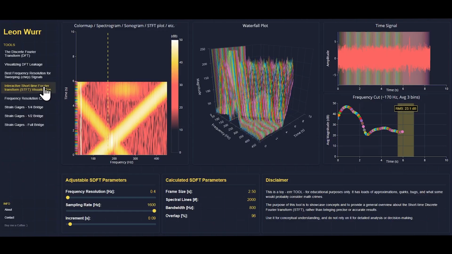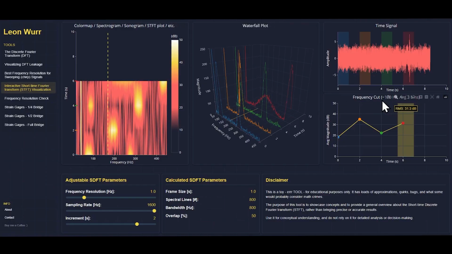Finally, the last thing that I want to show, if I reset the tool layout, is this frequency cut. So here I am taking samples out of my spectra at a fixed frequency at around 170 Hertz. I am averaging 3 bins, 3 spectral lines, and I am annotating those spectral lines as these samples that you see here. On the graph, it is represented again by this yellow curve. Wherever this yellow curve intercepts my 4 spectra, I will take 3 spectral lines, 3 DFT bins out of this spectra. I will do an RMS sum of those values, and then I will annotate that amplitude in this sample. I will do the same for the second spectra, the third one, and the fourth one.